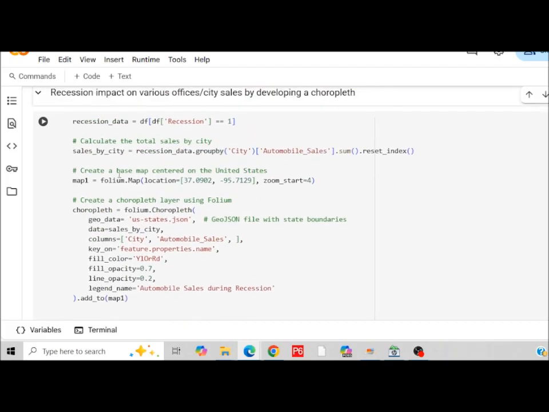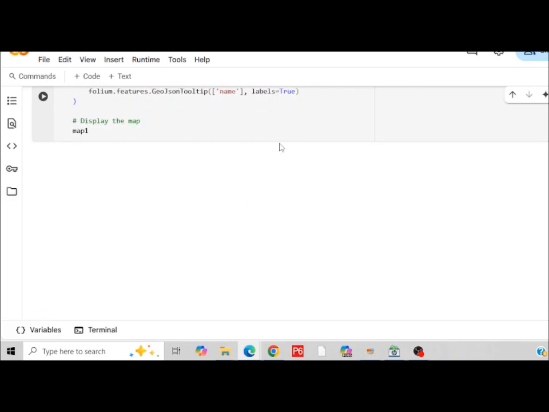So here we will create the main map, which is the United States map, and this is the data for the United States, which would be the main map for us, and we will zoom it, we'll use it for 4. Okay, so let's show you the map of United States only without the rest of the code.